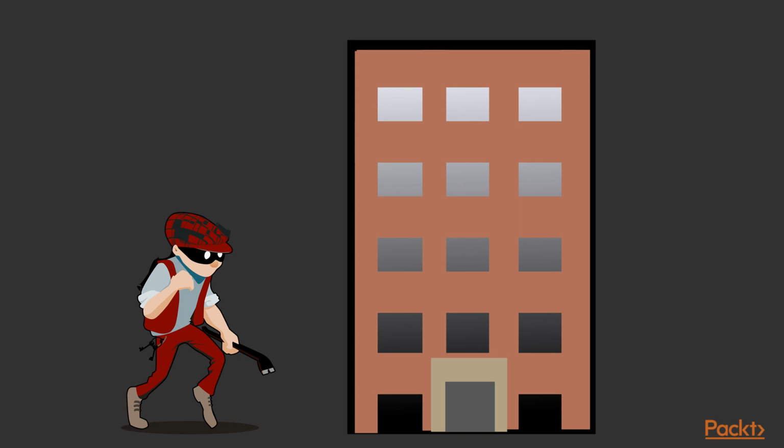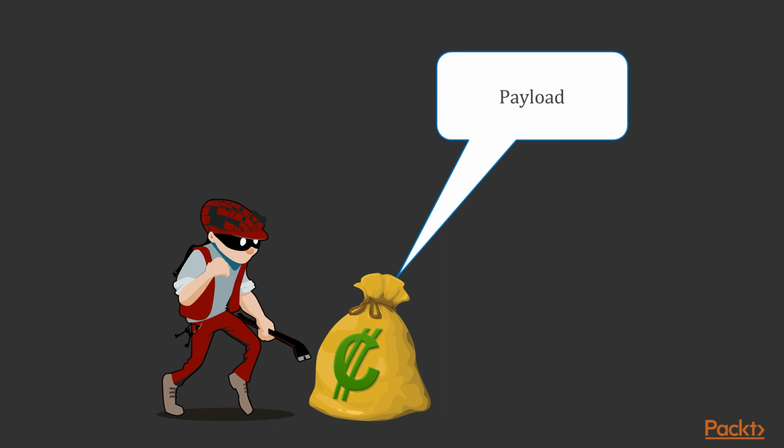Now during the night also, if I want to enter that building, I need to first break that window, and for doing so I would need something like a hammer. So I can now say that the window is the weakness of the building and the hammer which I'll be using to break the window is the exploit. Now once I'm inside the building, I want to steal data or cash or something, so I need to see how I can do it. So if I'm carrying a bag, depending on the size of the bag, depending on the quality of the bag, I need to decide what I can steal and what I can't. So we can say that that particular bag is a payload for me.